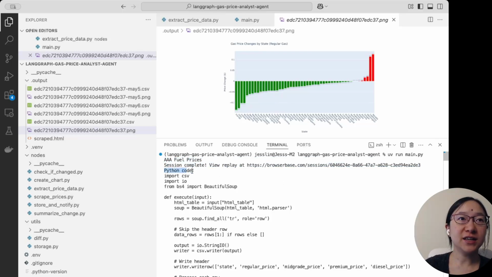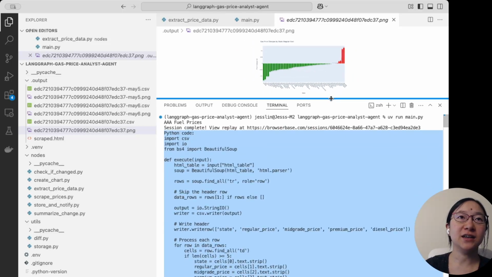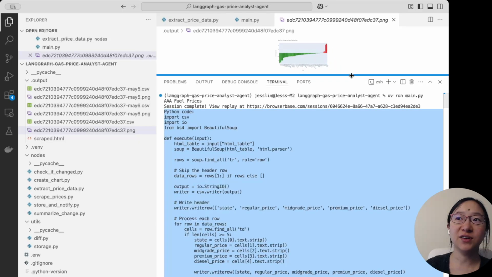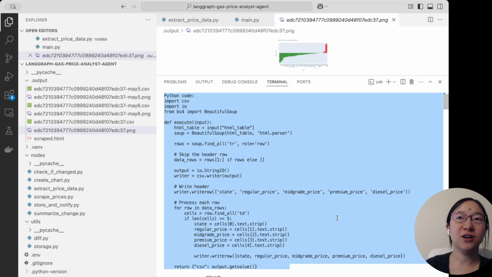The next thing is the actual Python code that we generated in the step we just looked at, which is extracting the CSV data from the HTML table. So this is the code that Claude gave us to create that CSV.